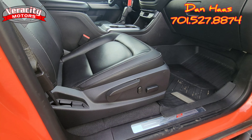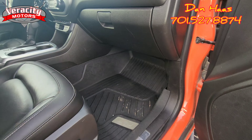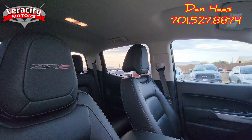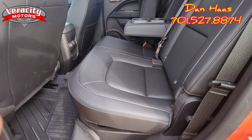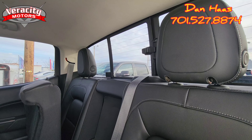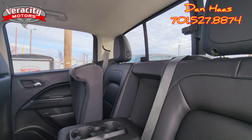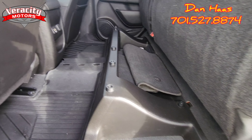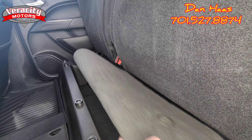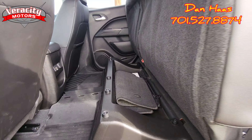We have a half-manual, half-powered seat for the passenger. There's the rubber mats throughout again. ZR2 stitching on the seats here. Here we are on the driver's side back — good shot of that rear sliding window. Looks like we have the cloth mats in here as well as your jack tools.